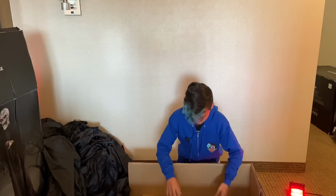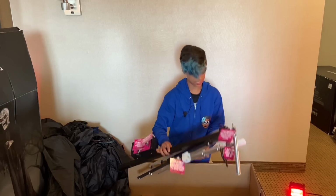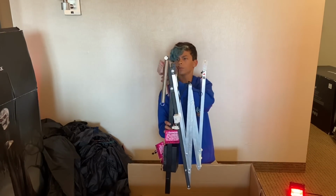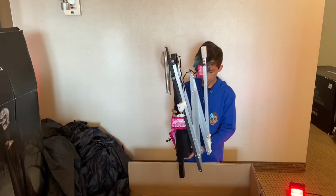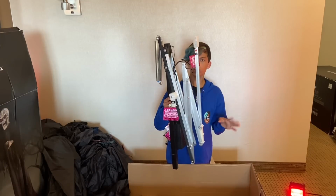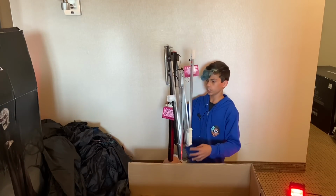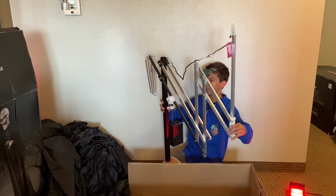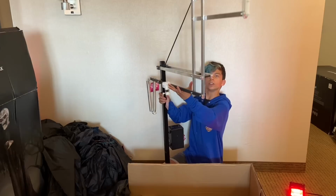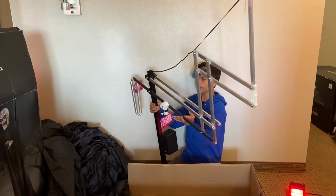Now, the mech. The mech is insane. I know not many people have seen this yet. This thing is crazy. So, techie, we're all probably expecting plastic. This thing does rise up to almost 9 feet, as I said. So, it's going to need a bit more than plastic. Here it is. Very professional looking mech. Not what I'd expect from techie. But here it is. I'm going to just kind of show it. I know you guys can't see the top, but that's how it works. It's kind of a scissor mech, but angled.